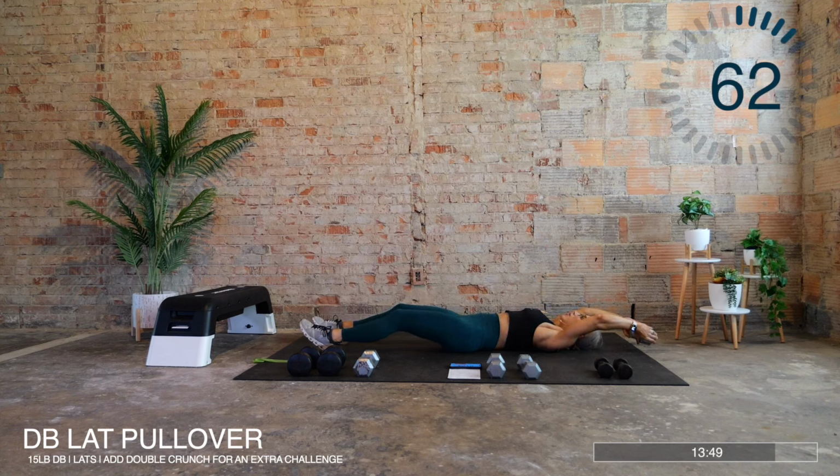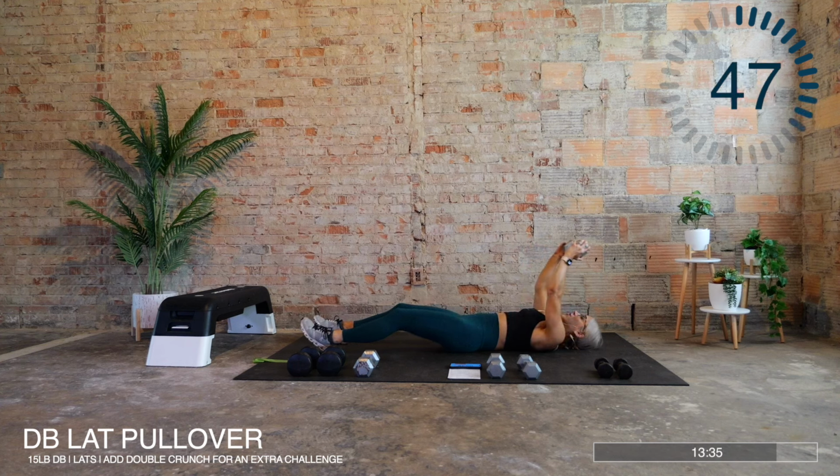control it down. So I'm feeling a bigger stretch along the lat muscles. Notice how I have a soft bend in my elbow, but I'm not bending anymore, which wouldn't be wrong. That'll just hit a little bit more tricep. So now we're trying to target a different muscle group.